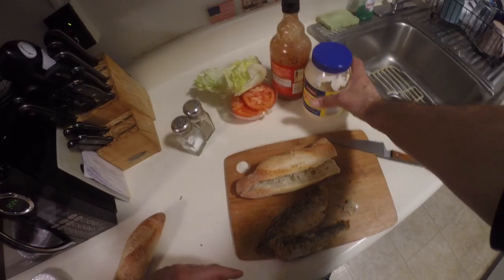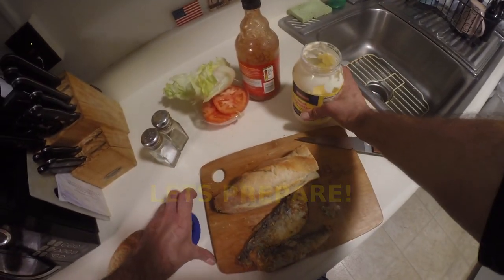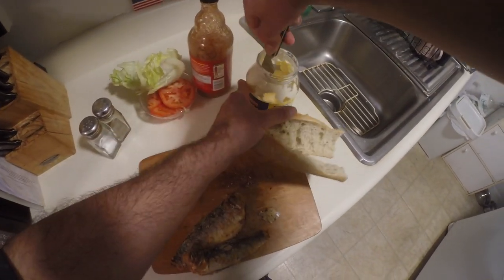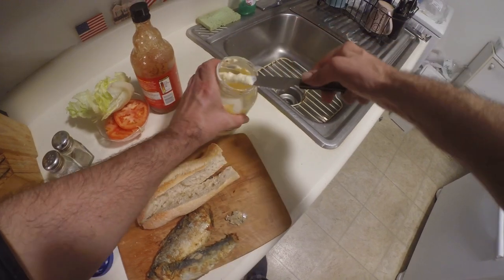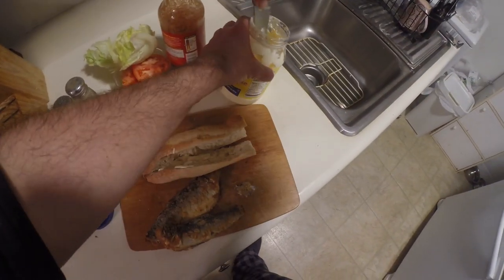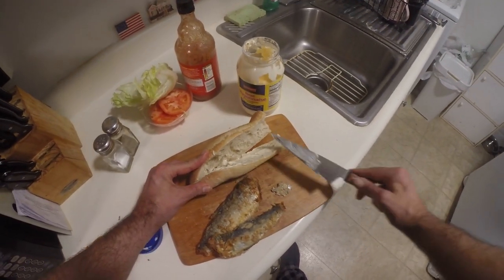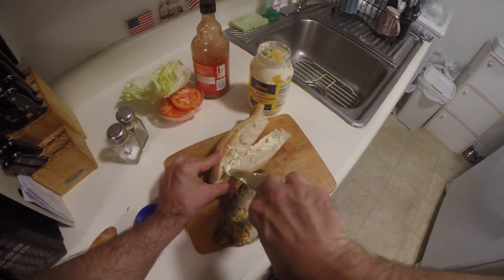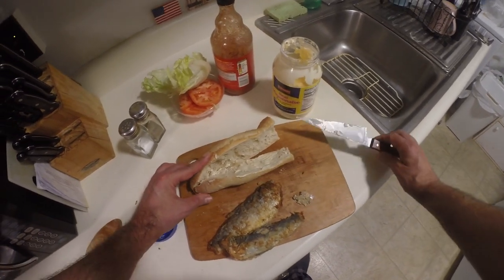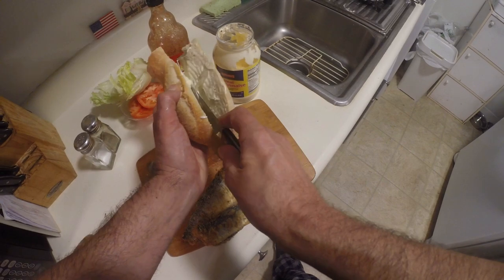I'm using them whole — whole herring. Now I'm going to put this whole thing together. I cut my bread. You can see it's a little split there, but it's no big deal. I'm going to use some mayonnaise, and I'm using a firmer, crispier bread. The reason for that is I'm going to wrap this up and take it to go. If you want to eat it right away, I recommend using a softer bread. A firmer bread — you wrap it up and everything kind of sits and marries well.